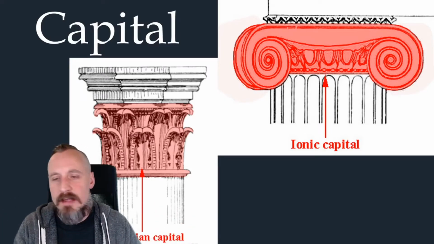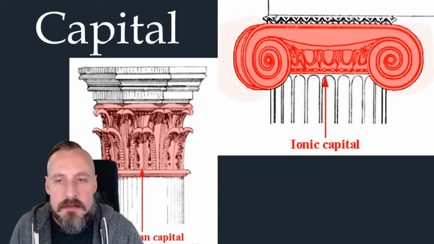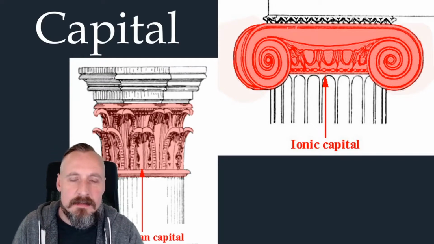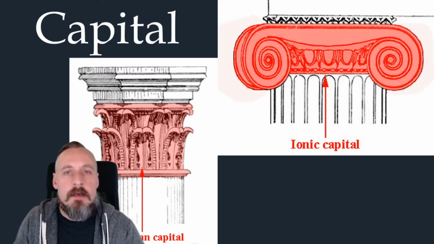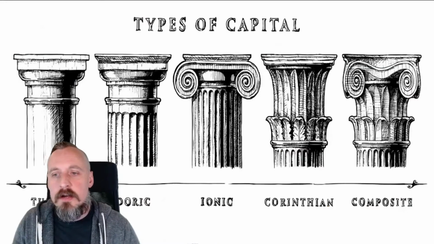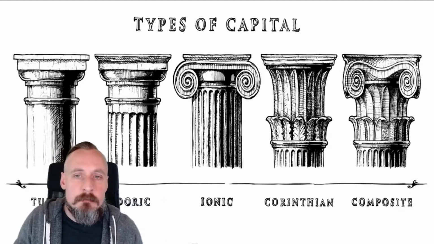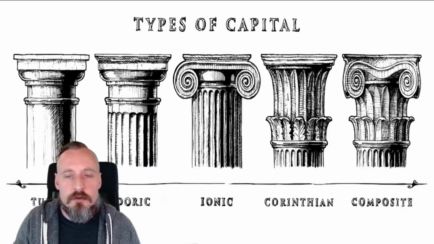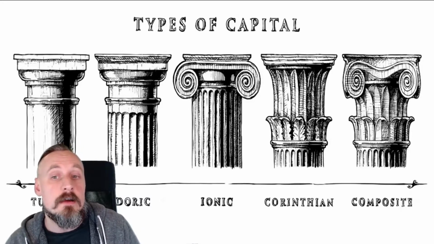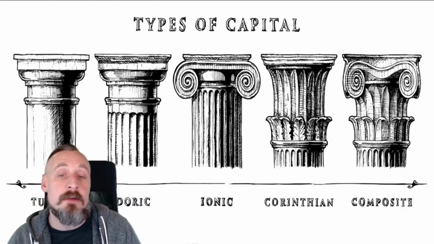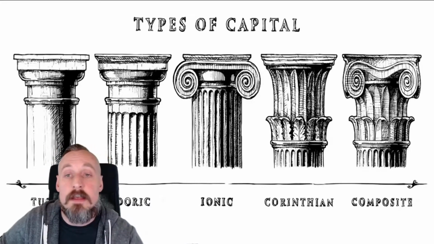And there were many types of capitals that we're going to talk about. And they're remarkable not because they did something different structurally, but because visually they were quite different. That might be based on where they came from or their particular time period. But to use them and to choose which ones to use would give you the ability to have a very different feeling and a very different mood, a very different reference to time period or place as well.